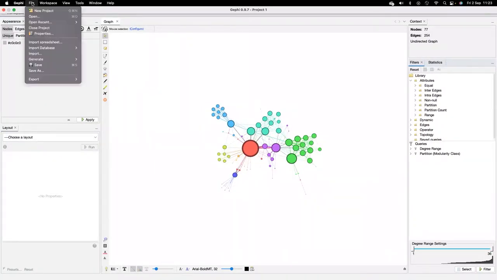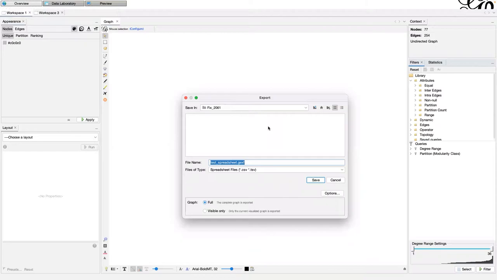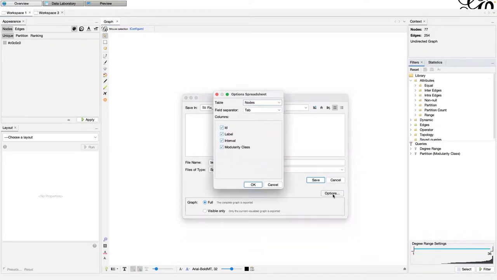This is the application as it is currently. And when you're trying to export the data of the graph to a spreadsheet, to an external file, you can either export details about nodes or you can export details about edges. These are the different properties of nodes that you can export currently. And as you can see, there is no function to export coordinates of the nodes.